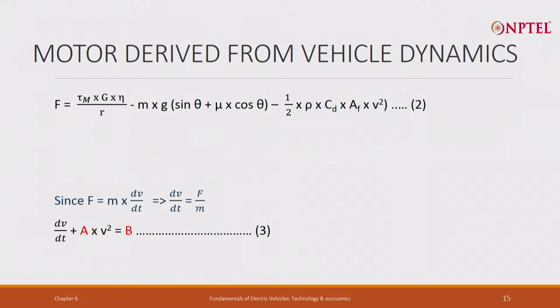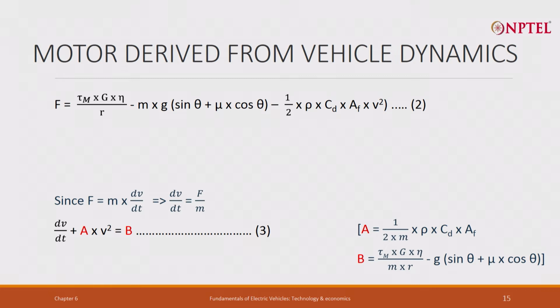And what I have done is I have simply divided the entire equation by m, the mass of the vehicle, just to simplify its form. So when you see in the last equation, instead of having F which is m into dv by dt, if I divide the entire equation by m, I am just left with a dv by dt term, and then all the other terms also I can divide by m. Here the m will go away, and here an m will come in the denominator, and I have just clubbed all of those terms and denoted them by a and b.